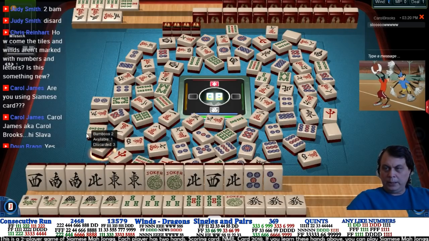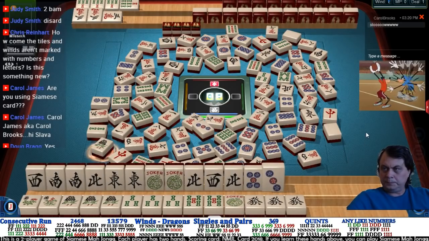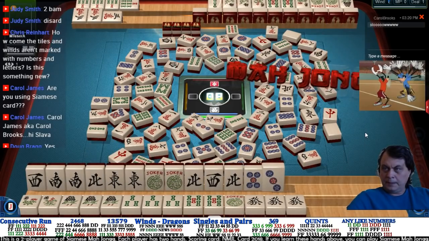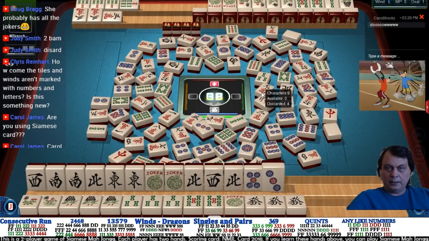8 tiles left. If I would get 2 flowers, I would have this hand ready as well. Mah Jongg. Yes, this is the first one. She was waiting. I'm pretty sure she was waiting for a double one. And this hand is ready. This is why I didn't get the 5, because she's using the 5. And this is an addition hand, 1, 2, 5. So this is why I wasn't getting it. And I wouldn't get it.